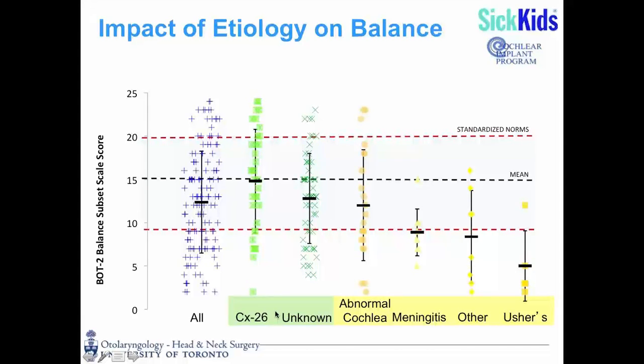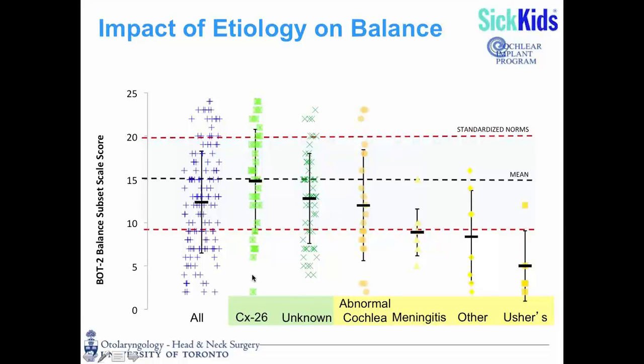And so when we break it down with respect to etiology, and again, if you'll remember from the first slide, this group in yellow are those that are the hardest hit when it comes to impairment of their vestibular end organ function. What we can see is that the mean does get reflected by etiology. And so certainly children with Usher's syndrome are way down here. They have terrible balance. Children with abnormal cochlea, on average, have significantly poor balance, but there's a huge range. And even children with etiologies that we don't feel should be associated with peripheral vestibular dysfunction, again, we see a large range in this population.